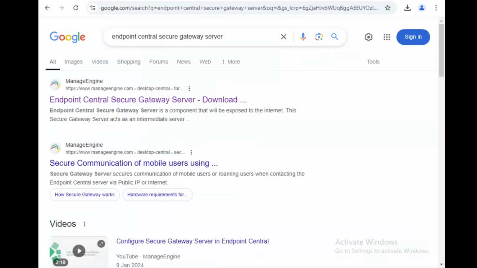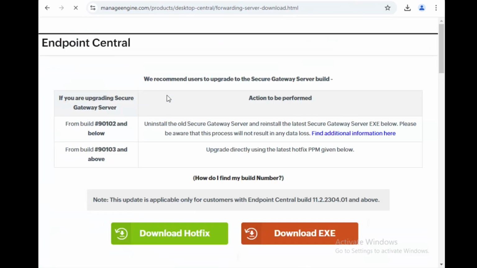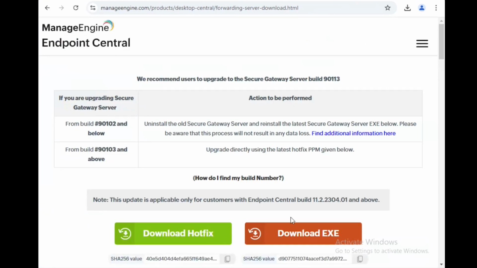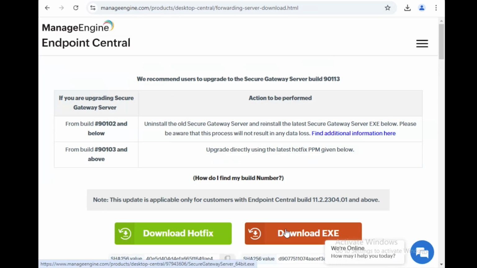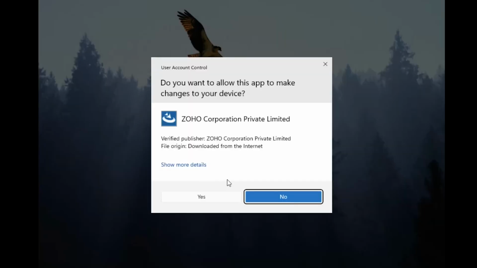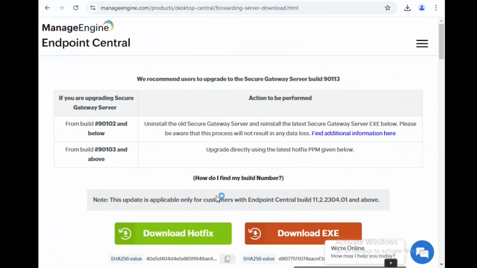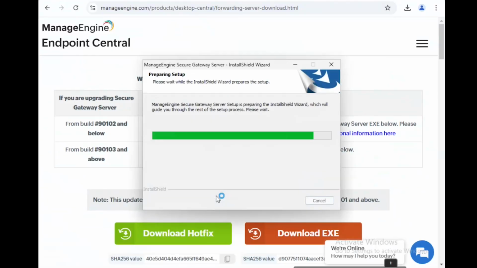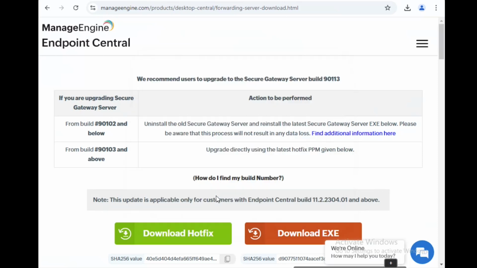So once it is done, all you have to do is go and search for Endpoint Central Secure Gateway Server. Go into that website, click on download exe, which will download an exe such as this. And then you can just run this exe file, which will install and will ask for Endpoint Central details to integrate with.